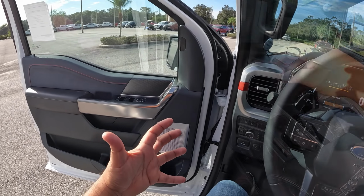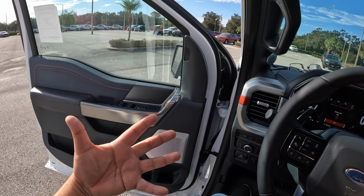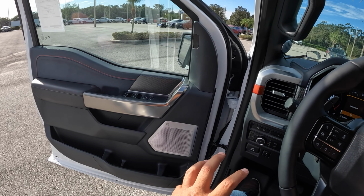Before we close the door, let's take a quick look at and hear that V8. The V8, I wish. Let's go ahead and hear that 3.5 liter V6. Now, of course, this is with the valve closed. I've not put this thing on sport yet, just to give you a quick listen.